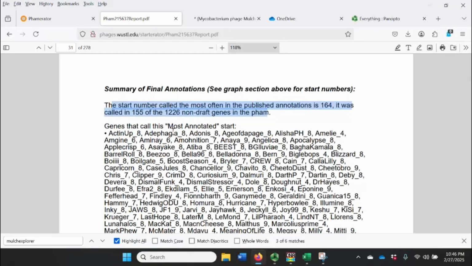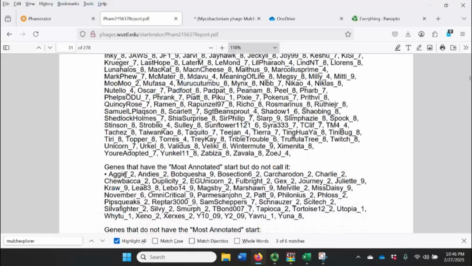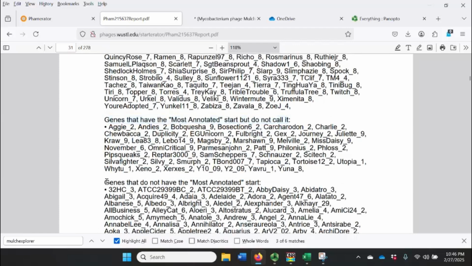So now we need to figure out, does Mulch Explorer have 155 as a start site that's even present in the gene? And if so, did it call 155 as being the correct start site? So we have 3 different categories in this section, and all of our genes are going to be categorized into one of these 3 categories.